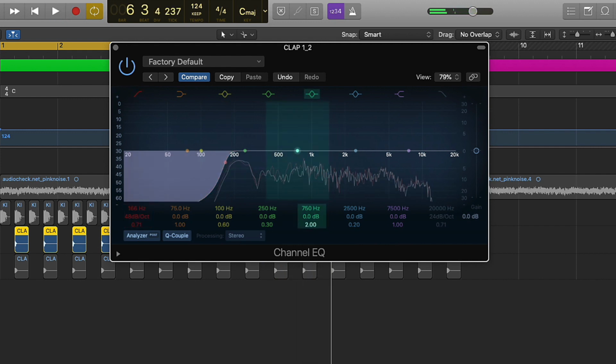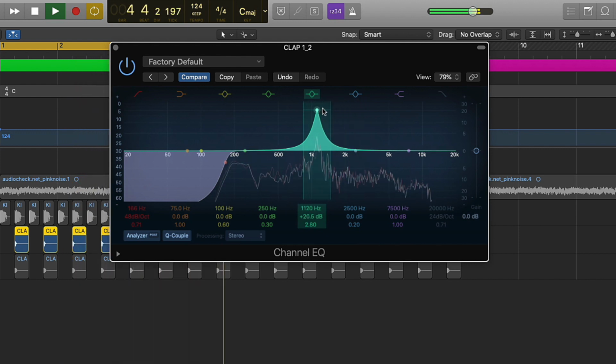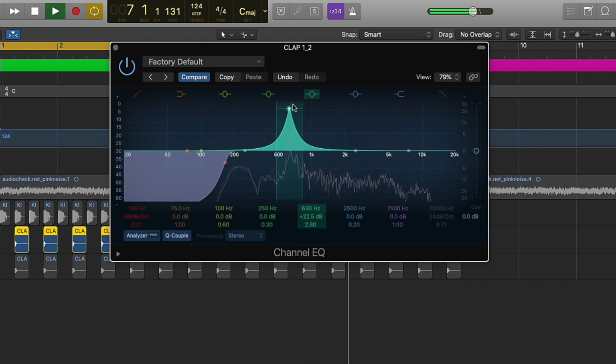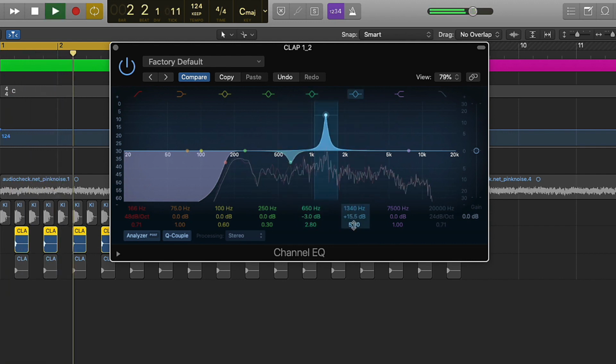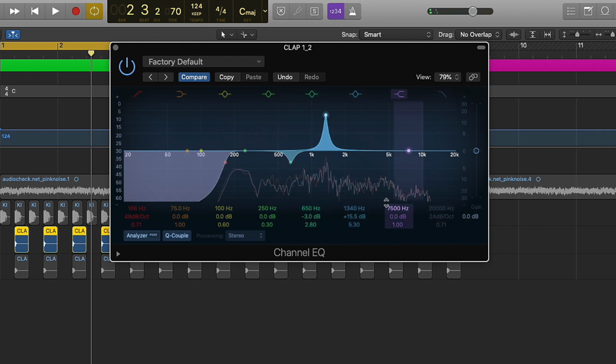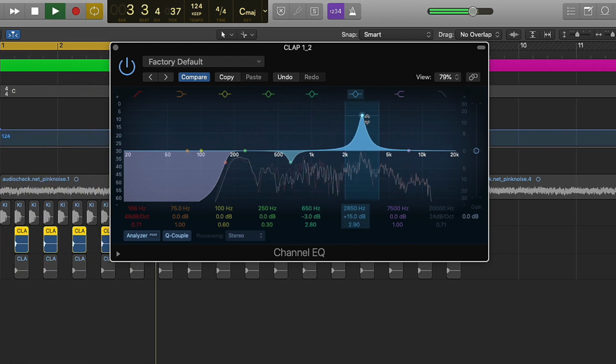We can also activate a band above it and make this quite narrow. And we can start pushing this up quite high and sweeping through to see if there's any bad frequencies that we can remove. So let's take a listen for that. So there sounds just like a real bumper resonance. So let's just remove a couple of dB of that. And then maybe we could activate another one and see if there's anything a little higher up. You genuinely want to have quite a narrow band when you're doing this, so you can really home in on the bad frequencies and take them out accordingly. So what we're listening for really is that really prominent kind of whistling resonance.